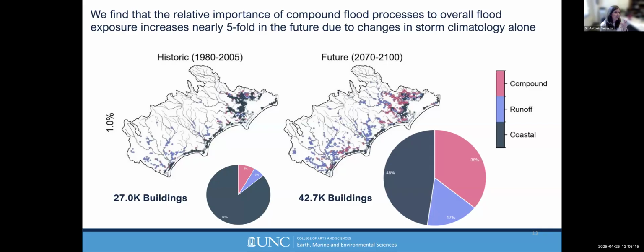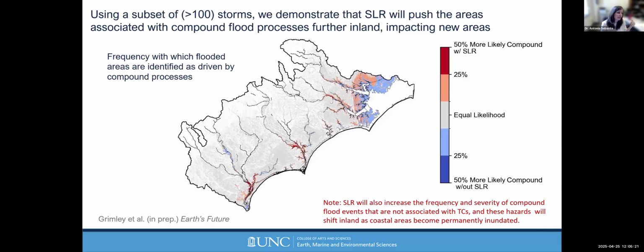These results don't take into consideration sea level rise. We did a quick sensitivity analysis using a subset of these storms. So I can't say anything about how that sea level rise contributes to the relative exposure, but I will say that what we're seeing is that sea level rise is pushing the area associated with compound flooding further inland. In fact, some areas that will be compound flooded in the future are as far as 100 kilometers inland, which is that zone where about 40% of the world's population live. I'll highlight, we're talking about this for one region in the world. That doesn't mean the compound flooding will move that far inland everywhere around the world, because local topography matters.